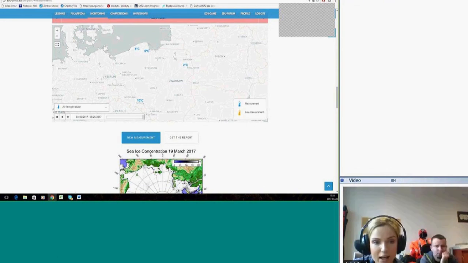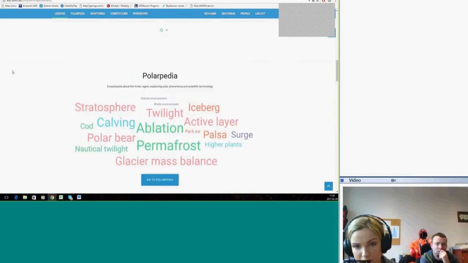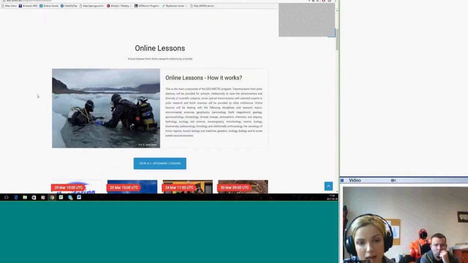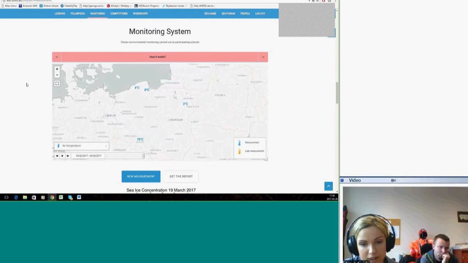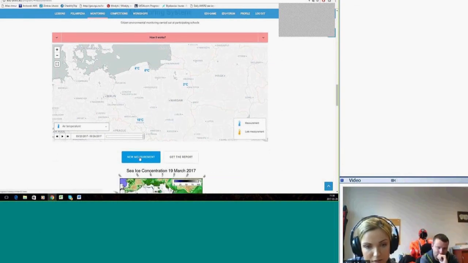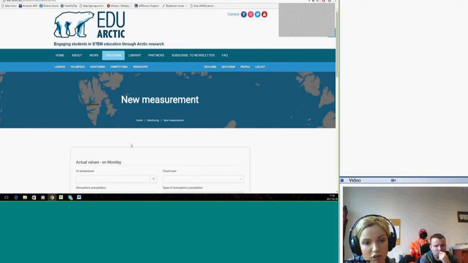We're back. Okay. So as for movies with birds, we'll send them to you via email because somehow they did not upload. But let's get back to those measurements. Here we are on our portal and we're already registered and signed in. We go to program and then monitoring. And this is what we see, a monitoring system and a map which displays results of our measurements, and some, maybe not all, examples of measurements.